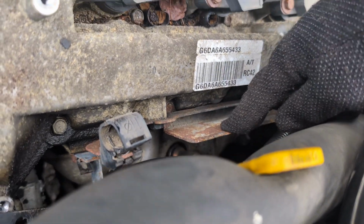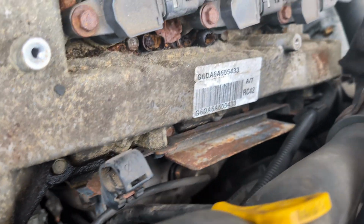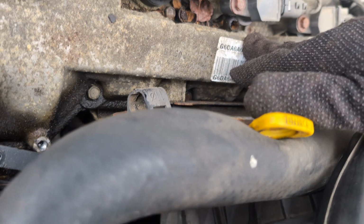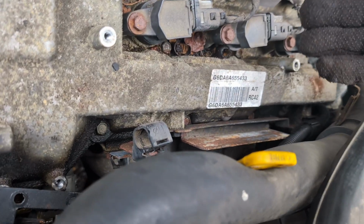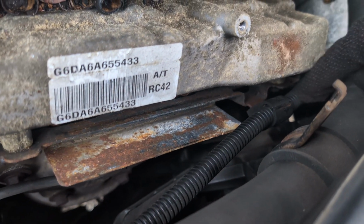There is this bracket in front of the valve cover gasket. I can't really see down there, but all you need to do is remove this plug right here. Just unclip this, take the plug out, and I believe you can just take the whole valve cover off. Just remove it. And you gotta remove a million other things.